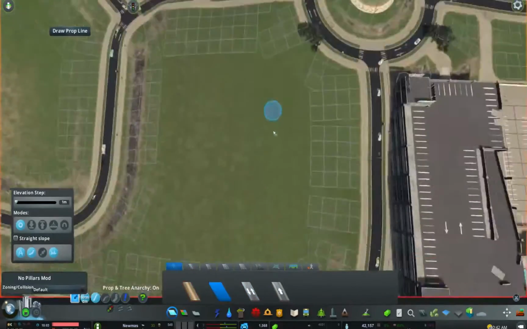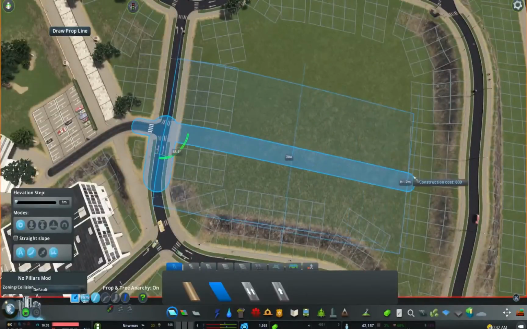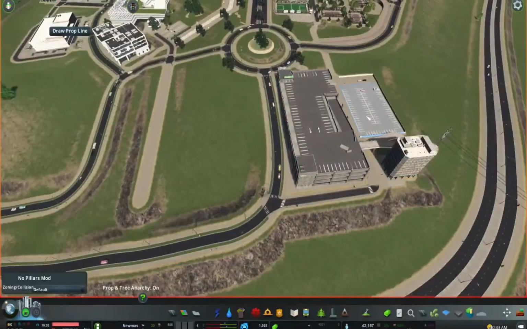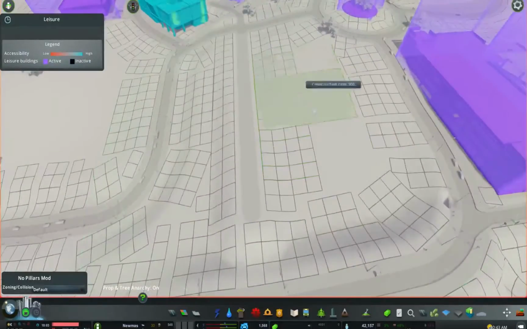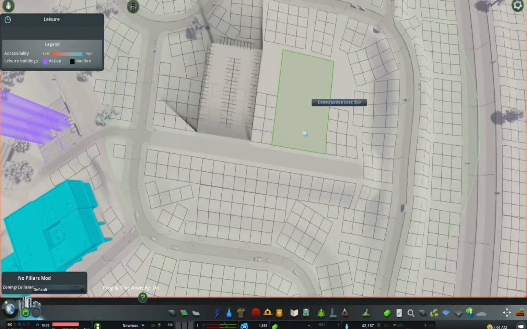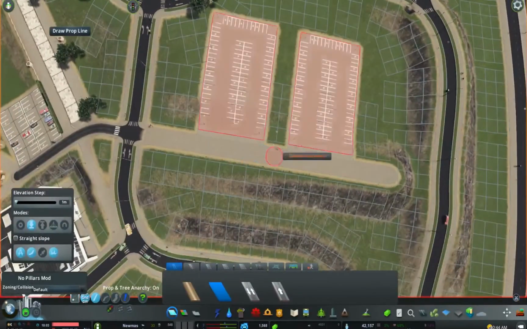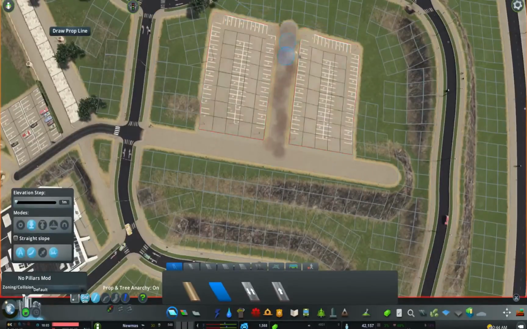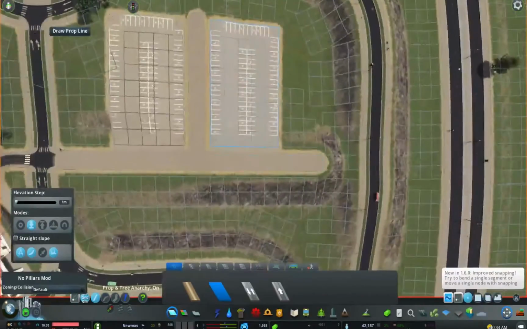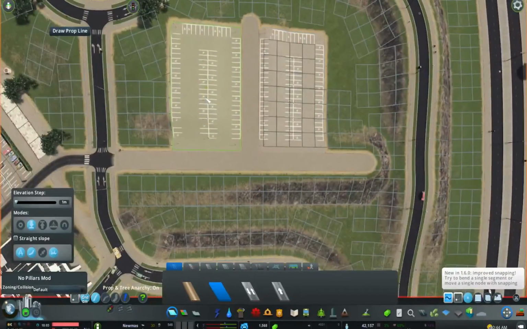So let's get that one. So let's make this one come out from here, and I'm just going to make this straight. Let's grab this one, and we'll attach. Let's have one here, and then one there, and then we'll make another row that goes in between these two, like so. So probably two there, and then I'll just slide these a little bit closer, like that. Same with this one as well.